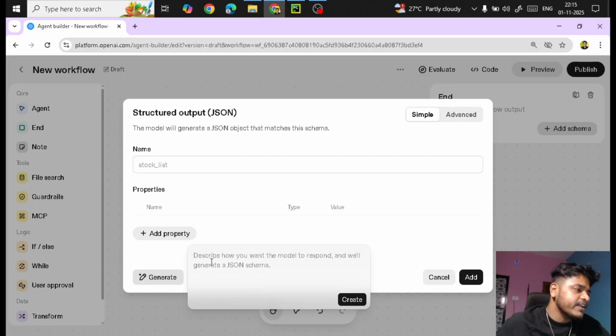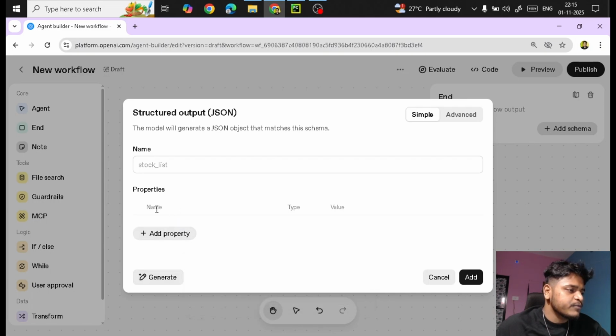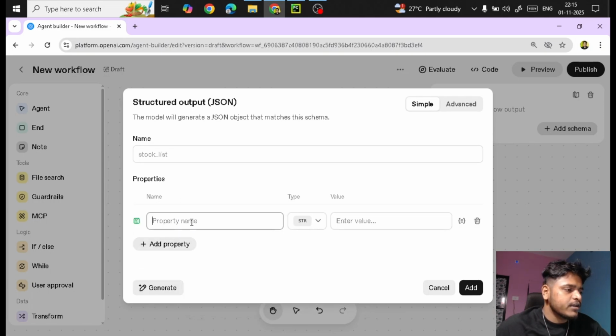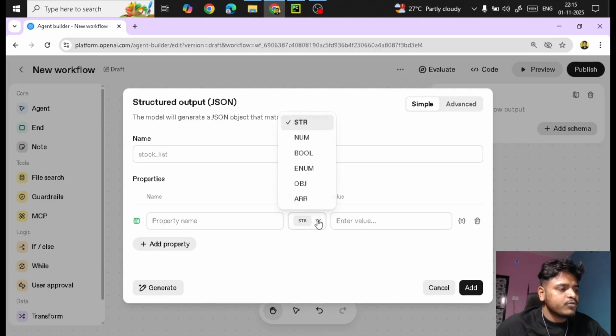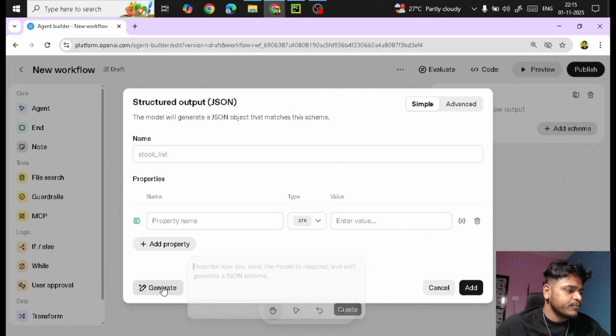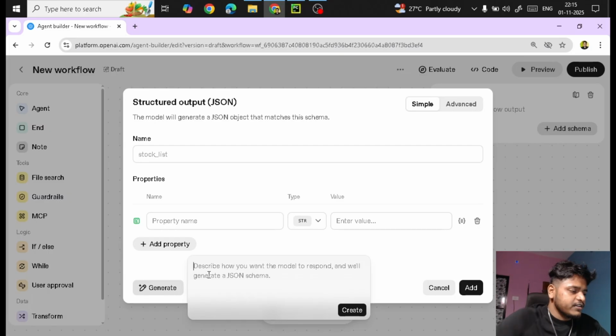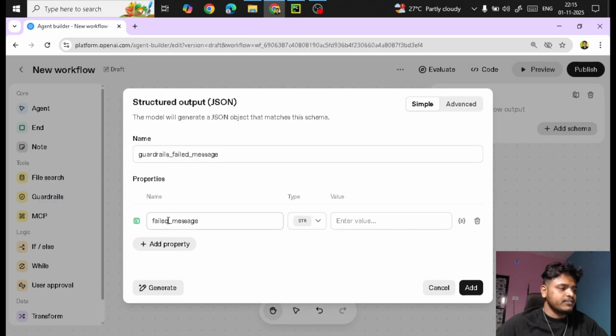If you want to define your schema by yourself, you can simply click on add property, and give the property name, what type of data it is, and the value, like Pydantic. Let me show you this generate. Let me click on create. It will create the particular message for you, and it's saying failed message. Some value I can put here.